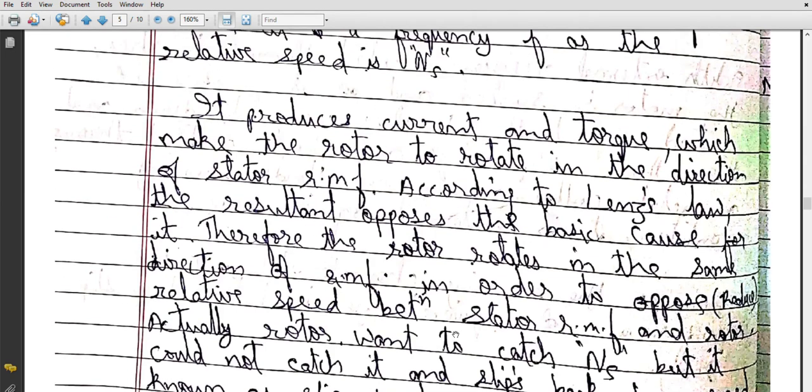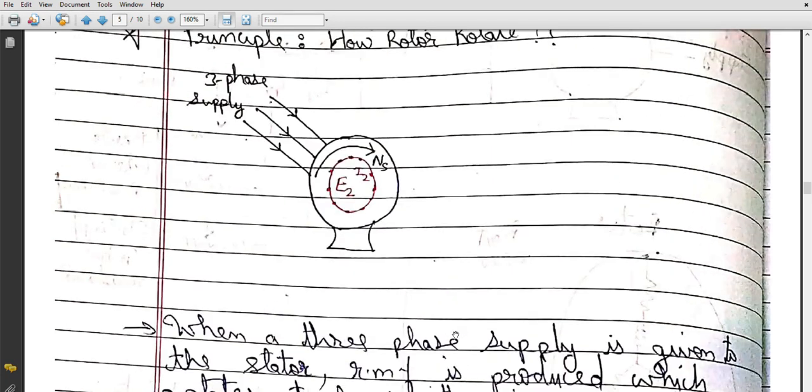So this rotor will start rotating in the clockwise direction, in the same direction as the stator field, and its aim is to catch up. As I've told you, this rotor rotates in the clockwise direction because it needs to follow Lenz's law, and its aim is to reduce the relative speed between the stator field and rotor. That's why it is rotating in the same direction. So as to reduce the relative speed. Why does it want to reduce the relative speed? So as to obey Lenz's law.